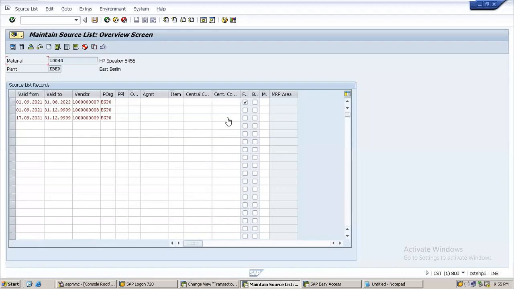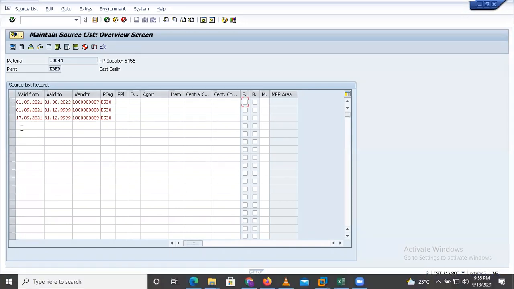Now let's take an example of one of the vendors with whom we are purchasing. We have a dispute: the vendor is saying that we provided 100 materials on time, but we are saying no, you have not provided on time, due to which we faced some penalties from the customer. So there is a dispute going on with the vendor. For the time being, we do not want to continue business with that particular vendor. In that case, we can keep our vendor as blocked.